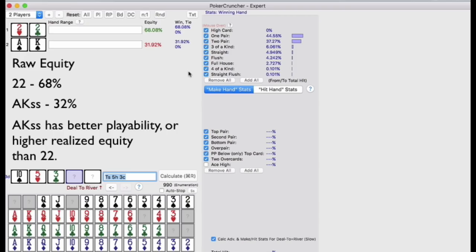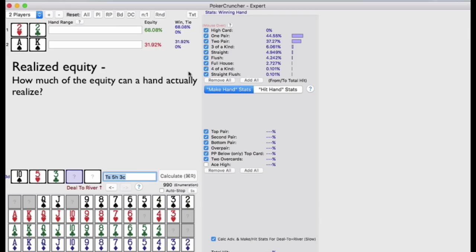Realized equity is an estimation of how much of the equity a hand can actually realize. In this example, even though deuces had 68% raw equity on the flop, if we were to assume that it only had 50% realized equity, that means that the actual expected value is about half of 68%, or 34. So deuces in reality has 34% equity here, if not all in on the flop.